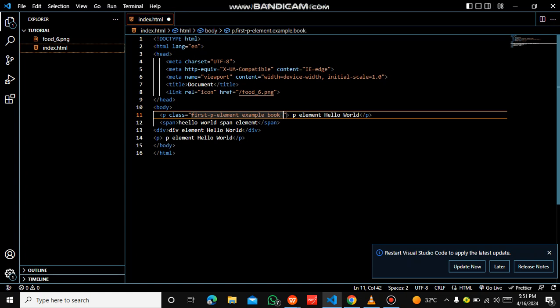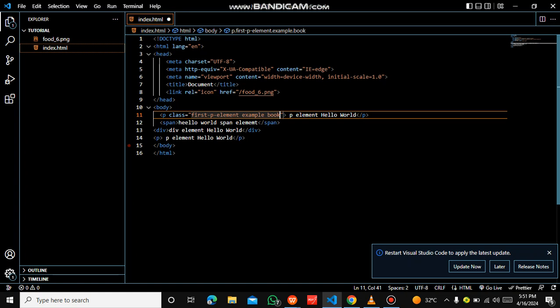Do you get? Now when it comes to ID, take for instance your national identity card or your national identity number. It is only peculiar to you. No one else can use it except you. You are only recognized by your ID. It is peculiar and unique to you. So that's what happens with the ID attribute too. When you give an element an ID name, it only takes that name. No other element can have the same ID name.